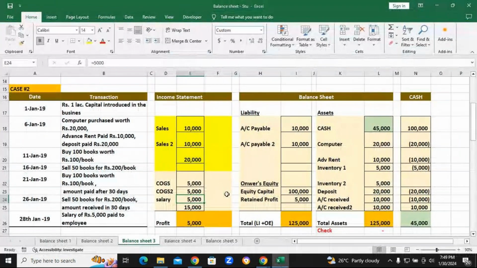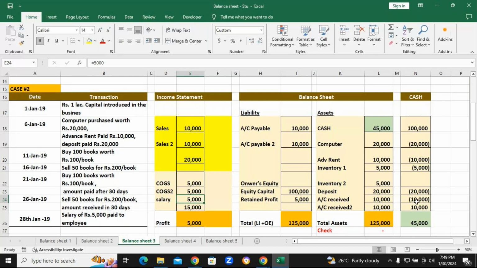So in one sale I'm getting the amount. See, I sold 50 books at the rate of 200 rupees per book. So here we are not mentioning anything, meaning I have received that amount. And in one more sale they are telling that we are yet to receive it in 30 days. That means the amount is yet to be received. So minus means the amount I have not yet received, it is still pending. So that is why I am showing it in negative. One I am showing in positive because I have received that amount. One sales amount I have received, one sales amount I am yet to receive.